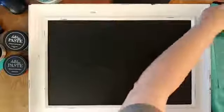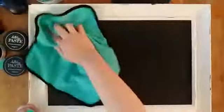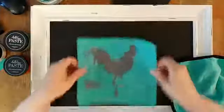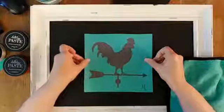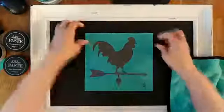All right, so I'm going to fuzz my Rooster vane here before I put it on the board. And it doesn't hurt to just go over with your fuzz cloth with the microfiber side. So if you have a little bit of dust or lint on there that you don't want, you can dust it off with that. It's a nice one for cleaning your board.